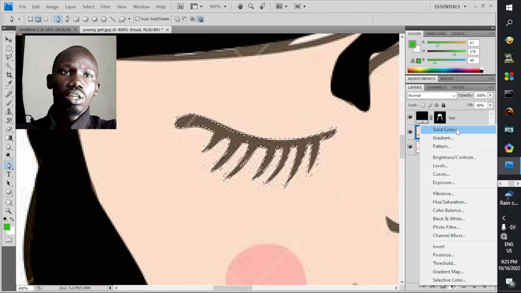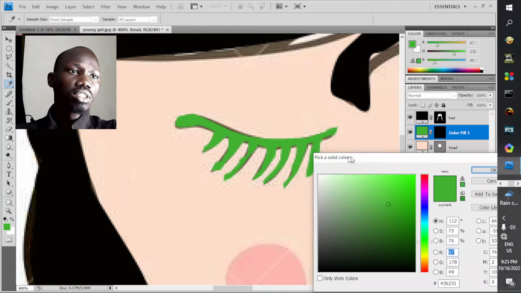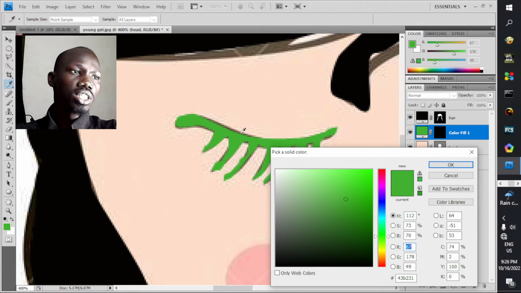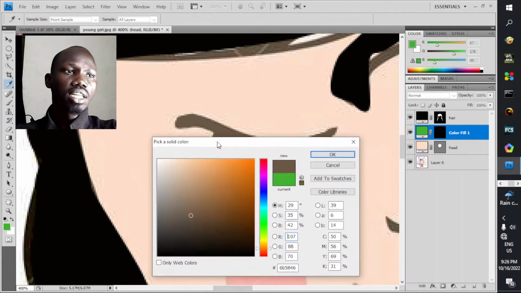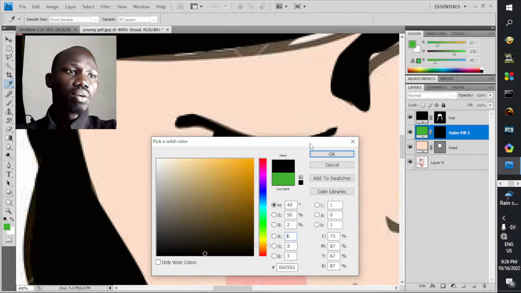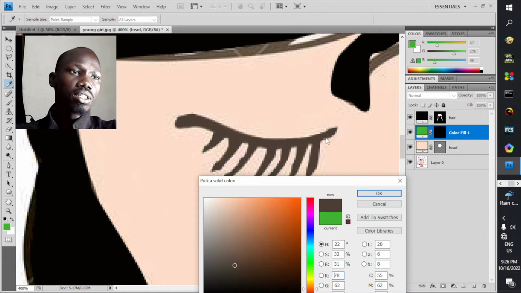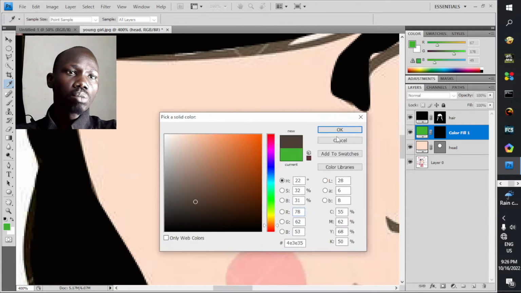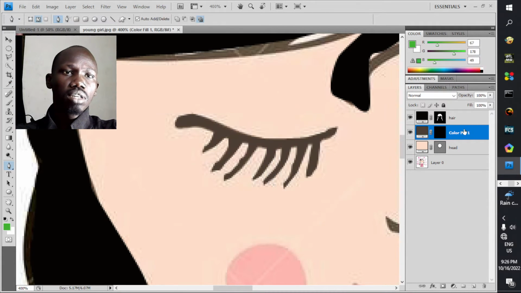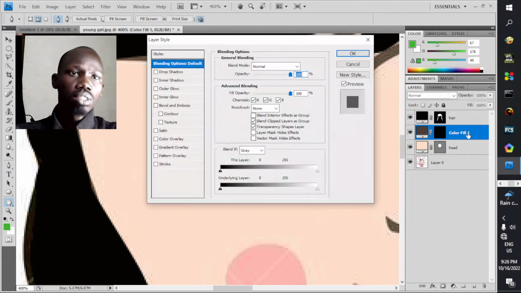Then go directly again to the color button right here. Click that and go to solid. So we are going to change the color of this by simply clicking somewhere here, because if you click somewhere here, it will look okay just like that. Let's simply imagine that is the hair. We can make it black or whatever color that we want, but let's do it a little bit just like that. So press OK. Here we are going to call it eyebrow or something like that.